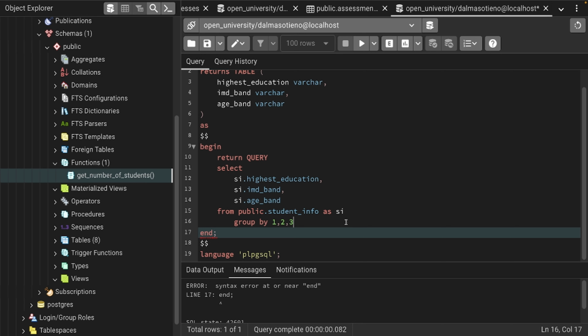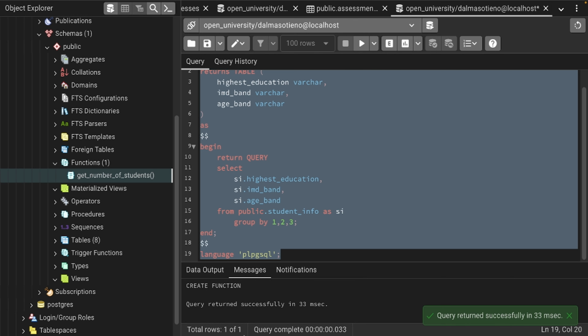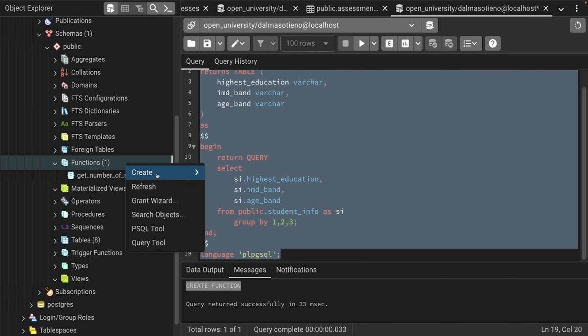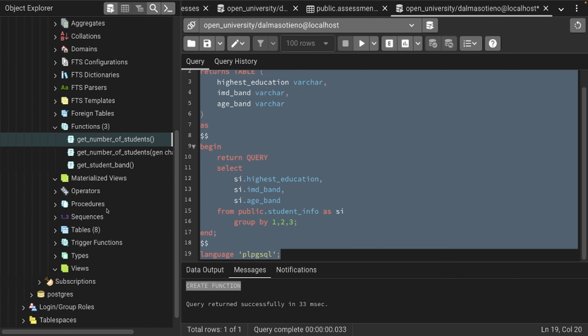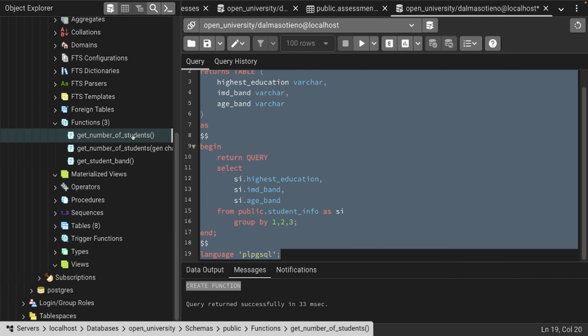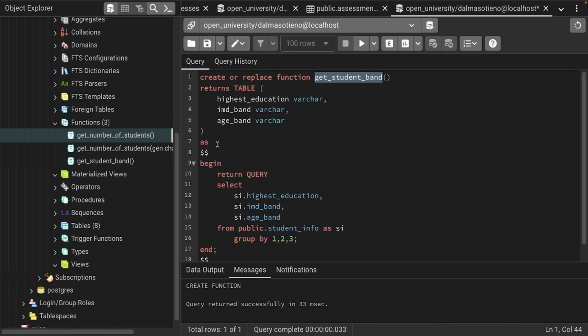Syntax error at the end. Let's terminate this here, run it again, and the function is created. When we refresh, we can see that we have get student band here.